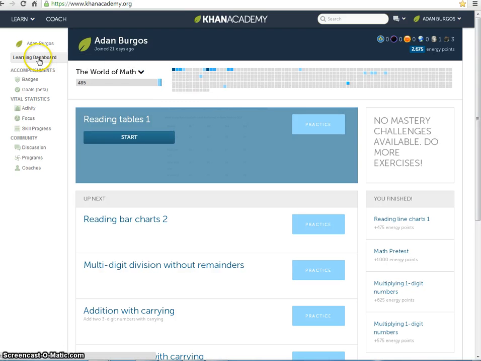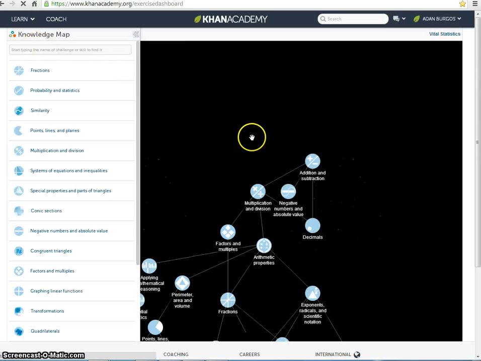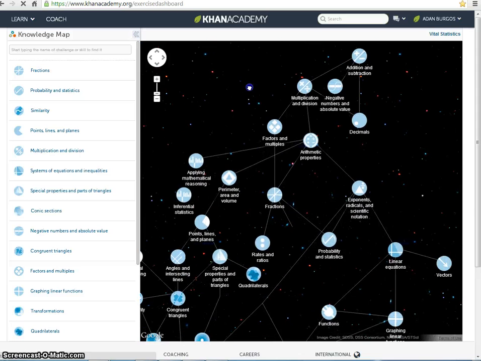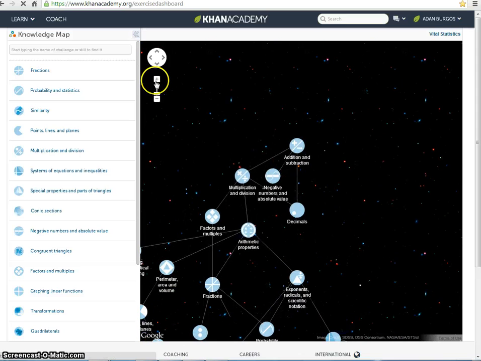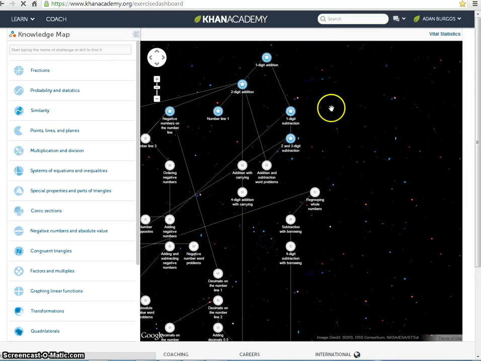The other cool thing is they have this learning dashboard and it shows skills, and this is my learning dashboard, so I have a couple examples of skills that I'm practicing or in the process of doing. And I can also search for different skills. And the best way I like to look at it is there's this knowledge map, and it's kind of like a star chart in a way. And it's broken down by different subjects and topics. And as you get closer, you'll see each topic has a variety of different strands. And so the blue means ones I've practiced and done well on. And the more I practice, the darker this color can get.